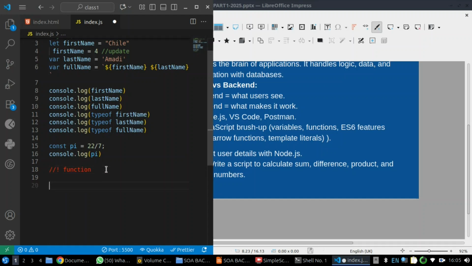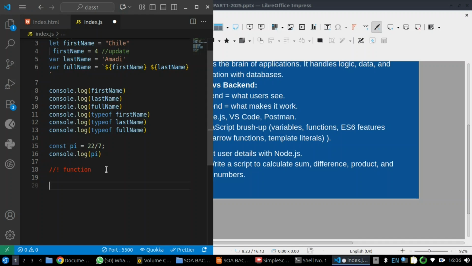So when do we need a function in JavaScript or in any programming language? We need a function when we want to avoid repeating code, because a function is a block of code that does a particular action. So once you get that action, the function exits and stops running.